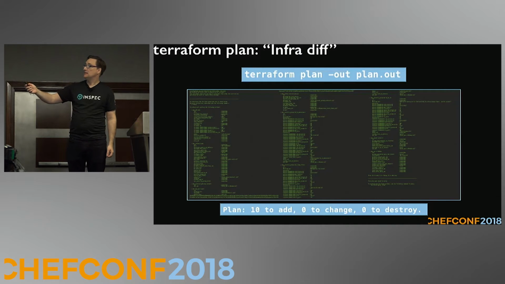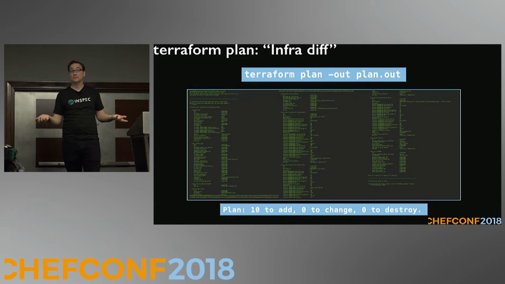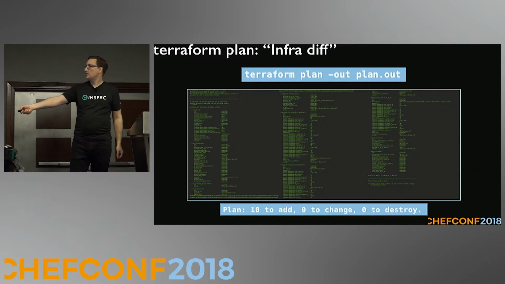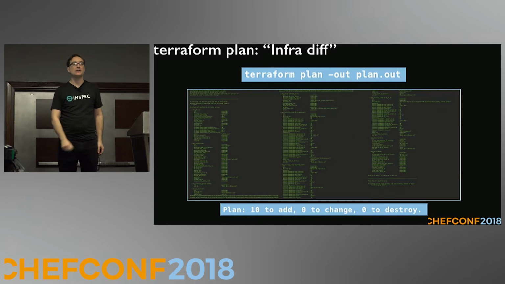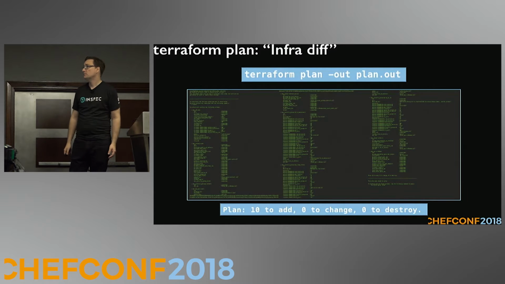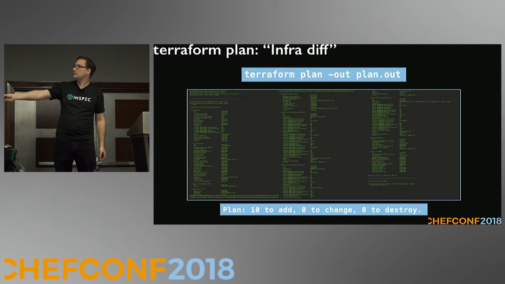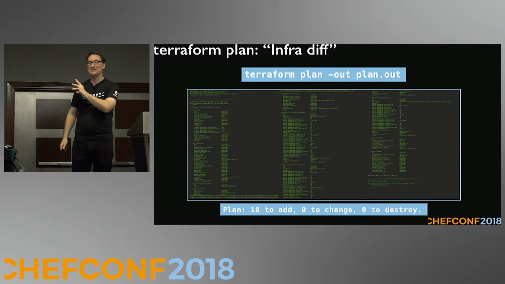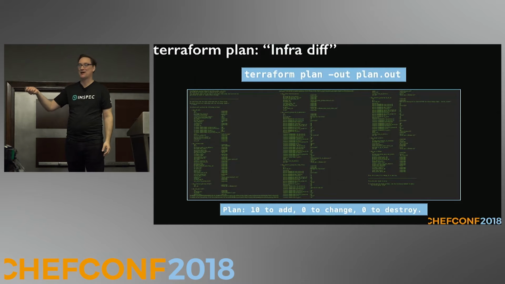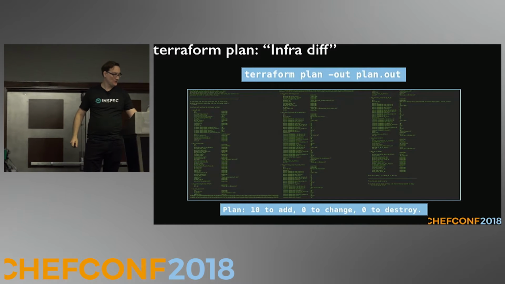So terraform plan examines the configuration, and then it examines the actual infrastructure, basically performs a diff, and says, what's different here? What would I need to change? In this case, Terraform responds, I have 10 resources to add, none to change, and none to destroy. In other words, Terraform thinks we're starting from scratch, which we are. So here is the output of terraform plan. Please, in the back, raise your hand if you can't read it. Terraform is notoriously verbose. This is the actual output of it at 2-point font. I just kept the important last line here and made it big enough to read. But it really is the output from that.